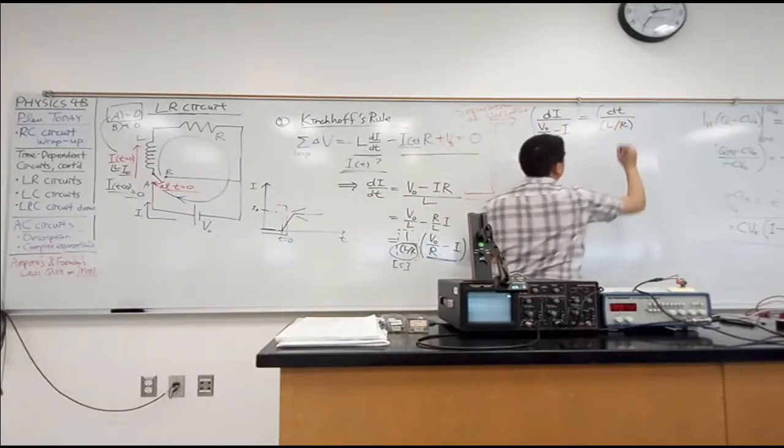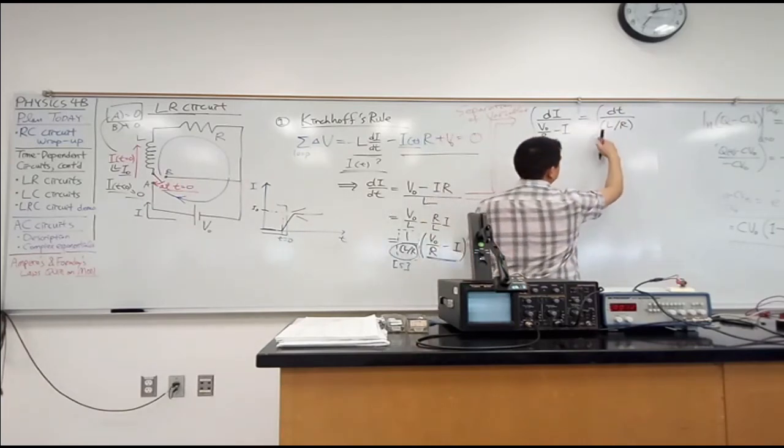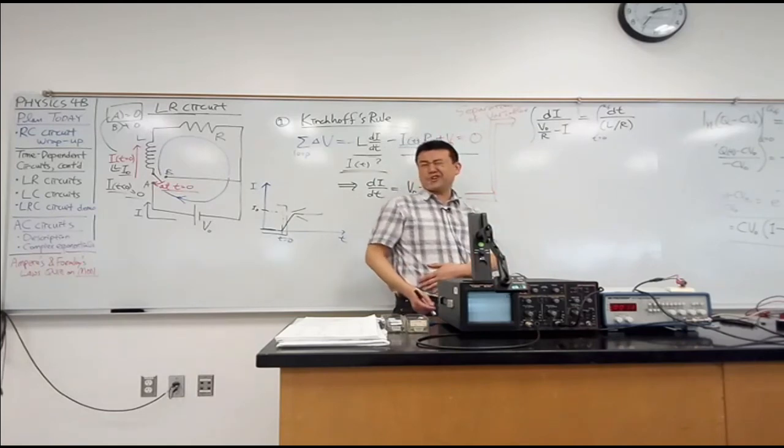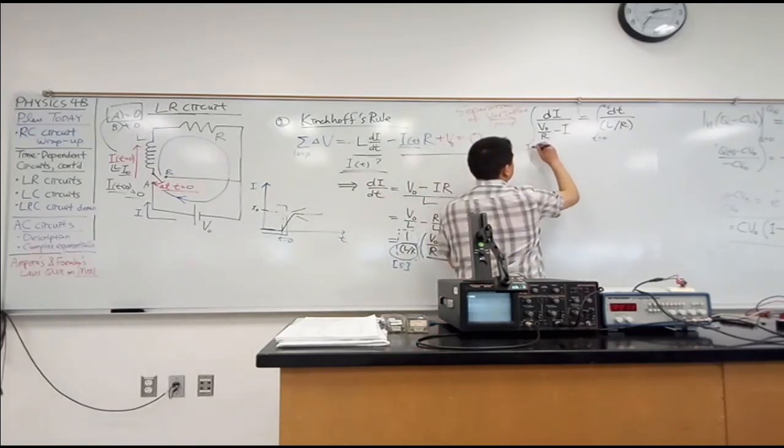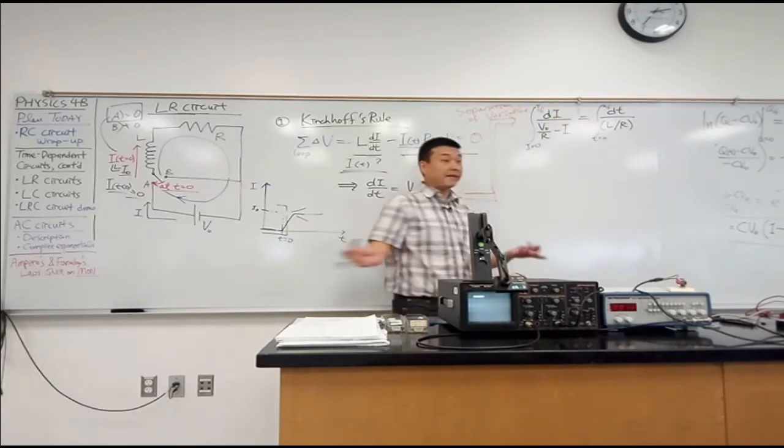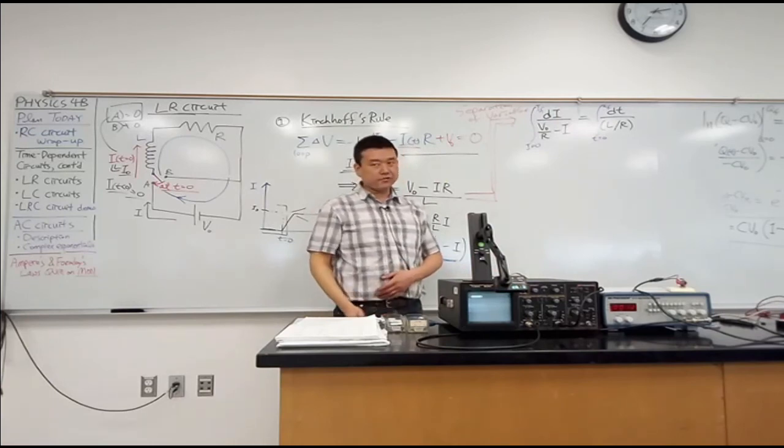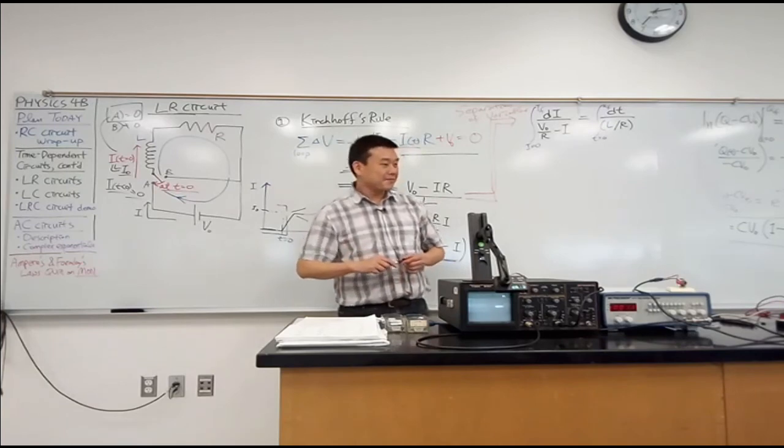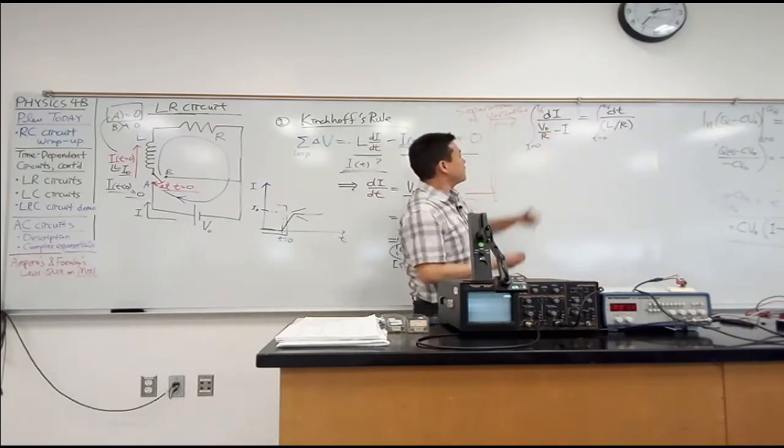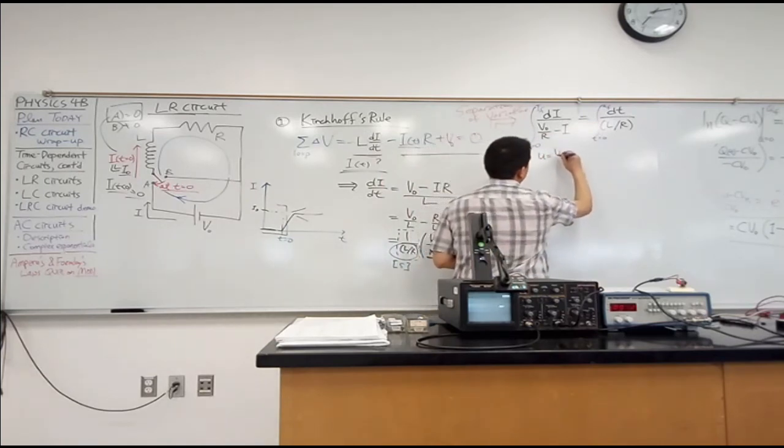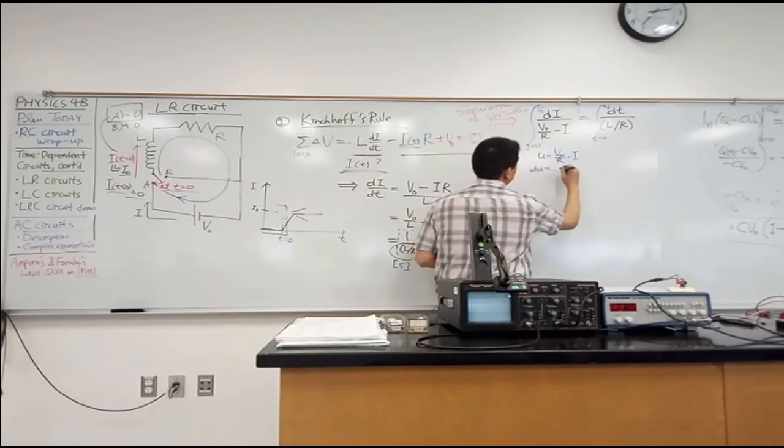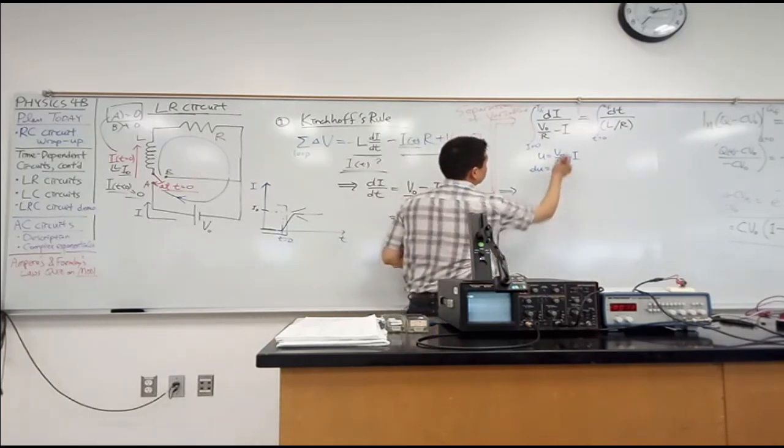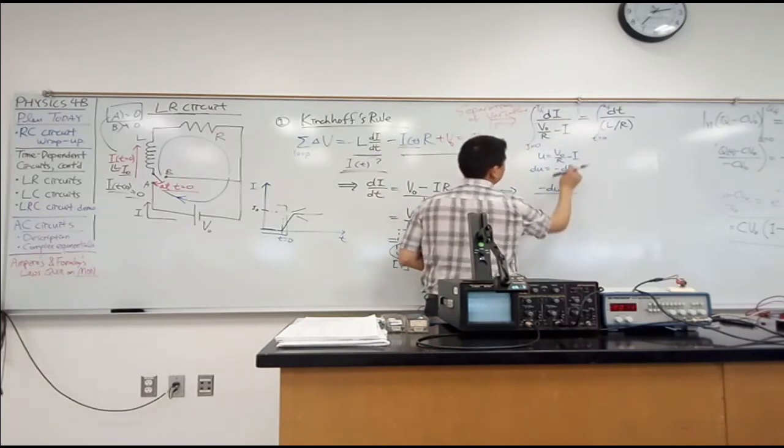So I'm always going to do definite integral. So that means I have, say, it's t equal to zero to some final time t final. So here current, what's my initial current? Yeah, zero. So i goes from zero to some final value, i final, that I'm going to find later. All right? And I'm going to actually do the same thing I did last time. I'm not going to do any u substitution. Actually, you know, let me do it the other way. Let me do the u substitution. So this time the u substitution will be, all right, I have this thing, so I do this substitution. u is equal to v naught over r minus i. So du is equal to minus di. Good?